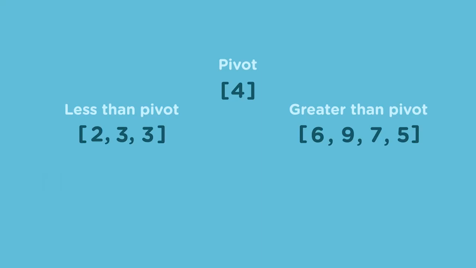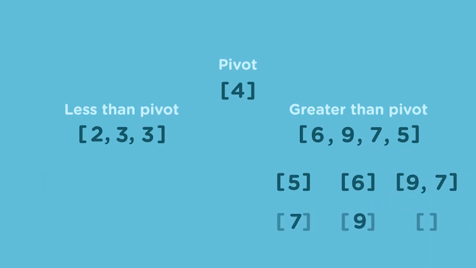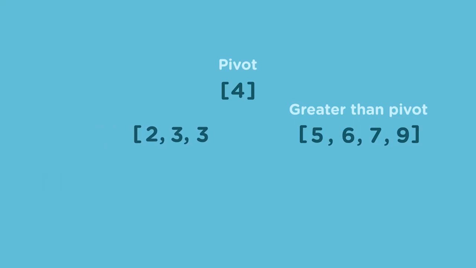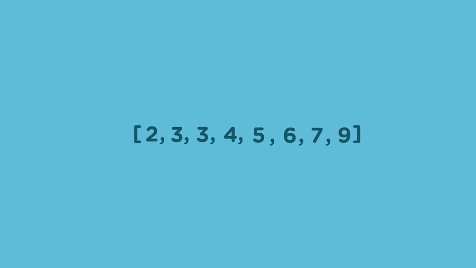Now we call quicksort on the unsorted sublist that's greater than the pivot, and the process repeats for that sublist. We pick the first element, 6, as the pivot. We split the sublist into sublists of elements that are less than and greater than this pivot. And we recursively call the quicksort function until those sublists are sorted. Eventually, a sorted sublist is returned to our first quicksort function call. We combine the sublist that's less than or equal to the pivot itself, and the sublist that's greater than the pivot into a single list. And because we recursively sorted the sublists, the whole list is sorted.